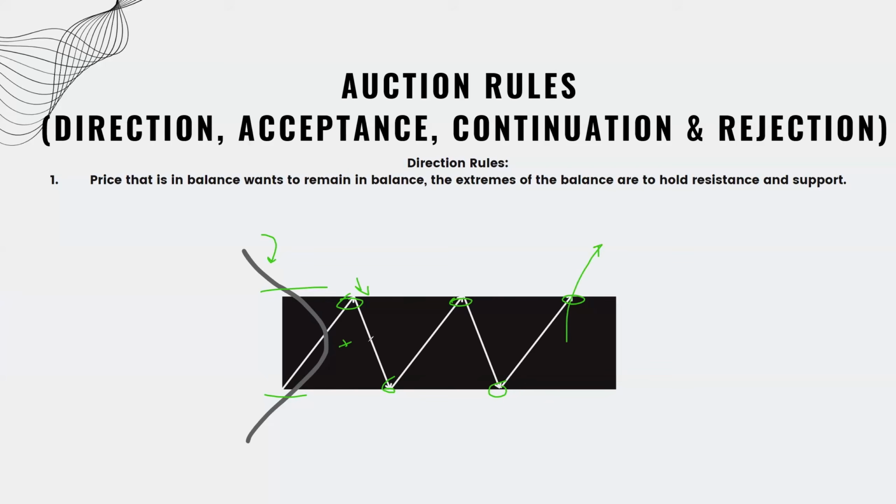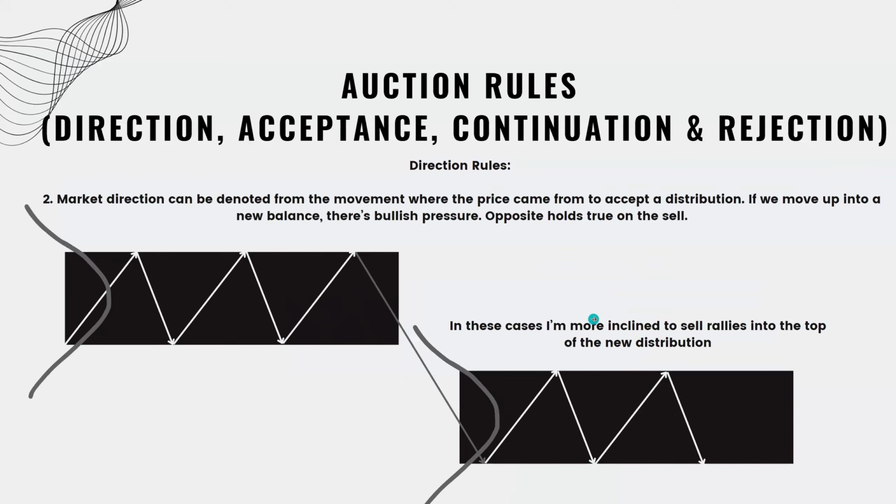So if we find ourselves inside of a larger balance, prices open inside of a larger balance, they close within that larger balance. Prices want to remain in these levels, so it's very important that we understand that. It's also important to understand market closes and opens, that's another pivotal area, on a day-to-day basis. If we are opening and closing within the balances, that suggests that prices are inside of that balance and they want to remain at the extremes to hold and continue this kind of momentum until maybe we open and close outside of a balance. So next part, rule number two.